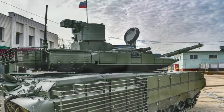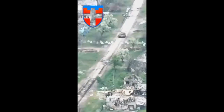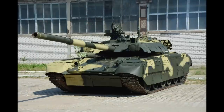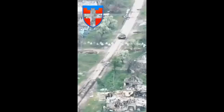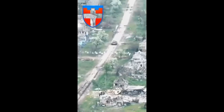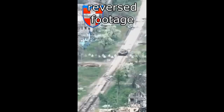On top of that, the tank is facing the front. In this instance, the tank is facing towards the camera, and the video is most definitely reversed, since this is the front of the tank. No Russian or Ukrainian tank can reverse this fast — unless it's the Ukrainian T-84, but it isn't. So, on top of it being a completely different tank, they reversed the video to make it seem like the tank is reversing, so people would believe it is the T-90M tank from earlier.